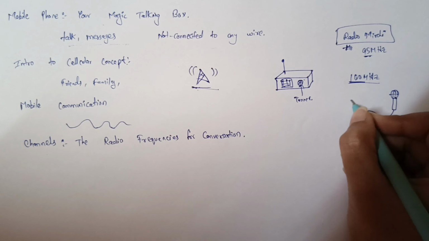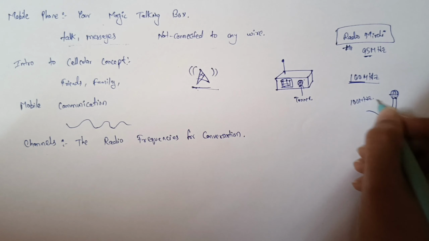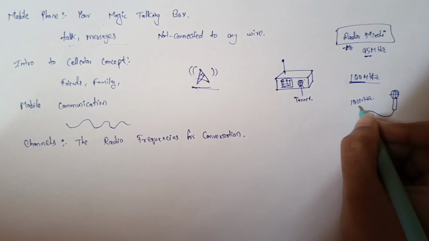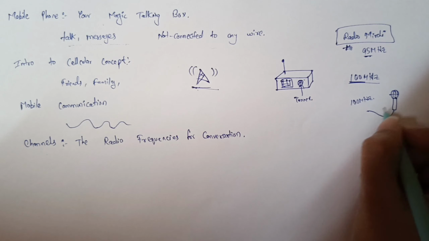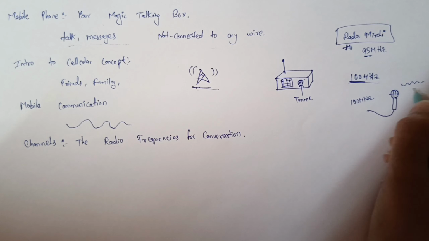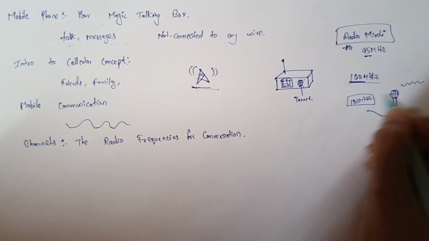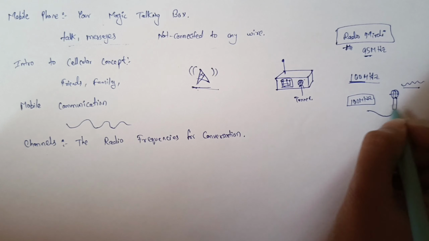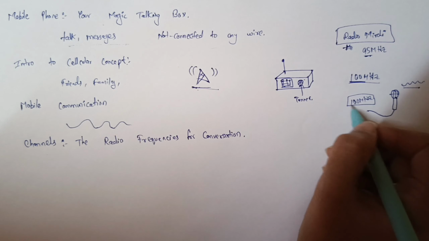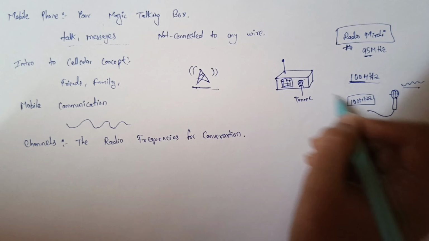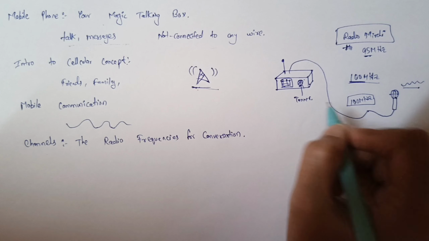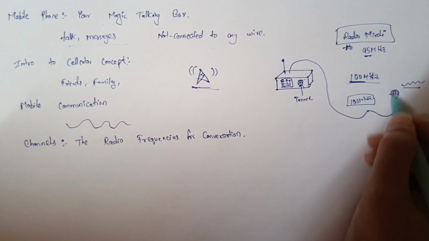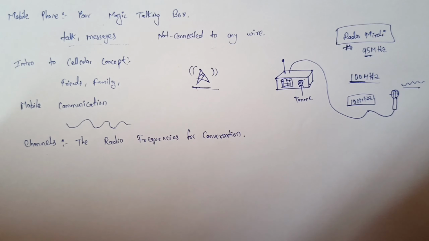is getting passed to the 100 megahertz frequency, and this 100 megahertz frequency is carrying this message signal, whatever the speaker spoke. This signal is sent through this frequency to the radio channel. So you will be able to hear the sound which is passed through this frequency. Okay, I guess you understood it.